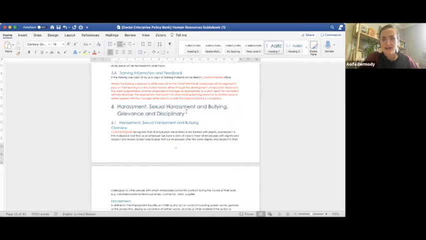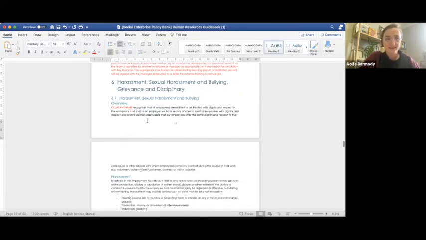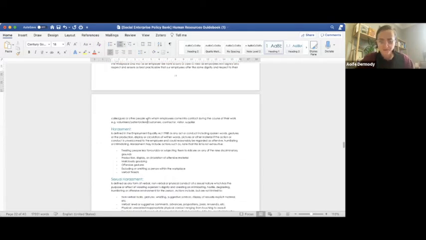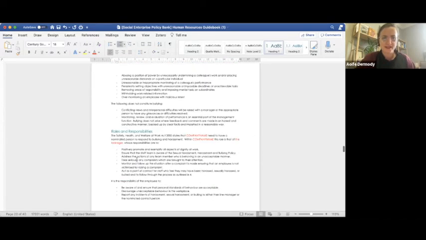This section here: harassment, sexual harassment, bullying, grievance, and disciplinary. This we would be keeping as it is. And if you already have policies on this, it's good to cross-reference them, because this is very dictated by codes of practice, and procedure is essential when it comes to these things, knowing what you're supposed to be doing when, what's supposed to be written down, who it's supposed to be written down to, sent by. All of that's really important when it comes to this stuff, because procedure is what a lot of court cases end up being lost on, on either side. Okay.